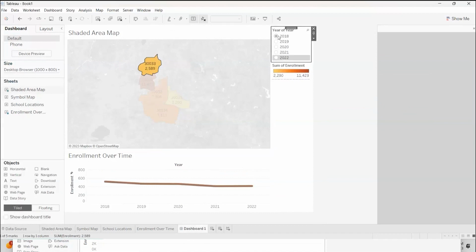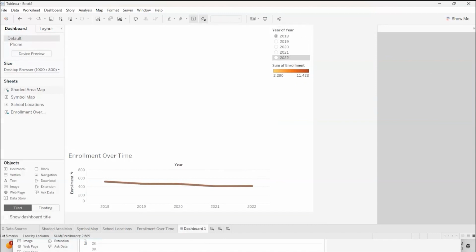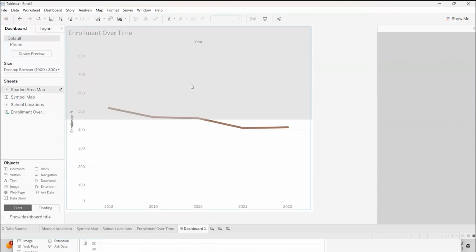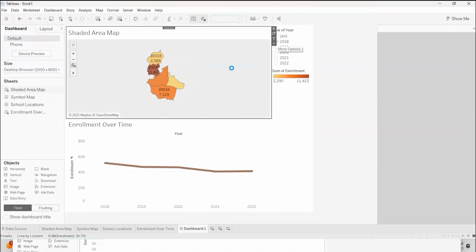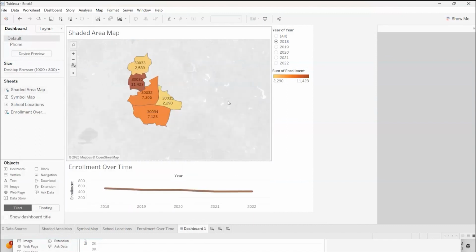Usually when you make a change in the sheet, it's reflected on the dashboard, but it's not here. So maybe I'll just take that off and put it back on. And now, okay, now I see the all option. I'm going to resize everything here.